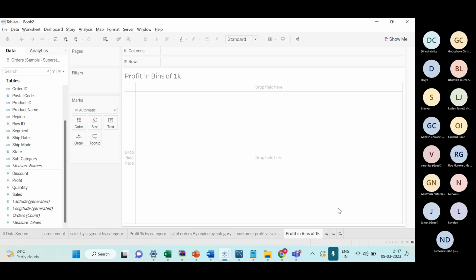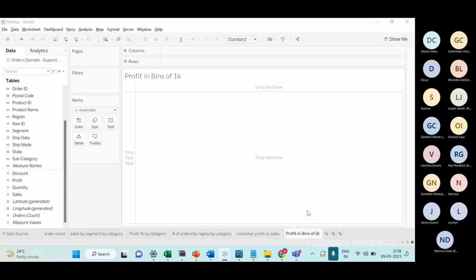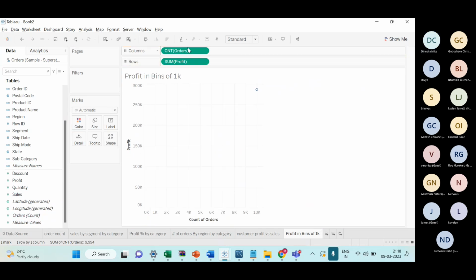Now drag the profit into the row. Now try to add the order count.